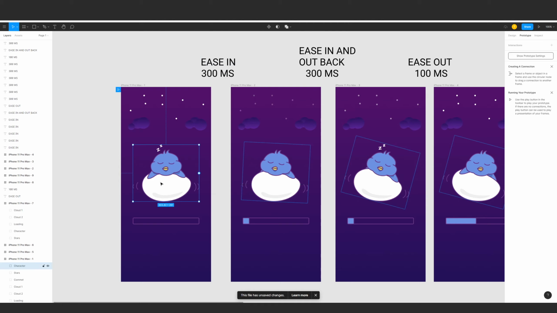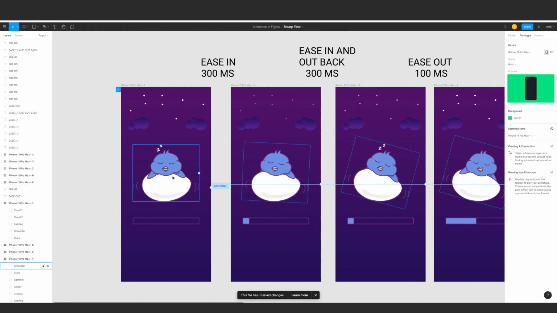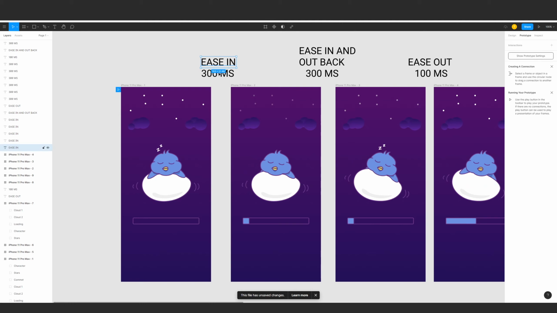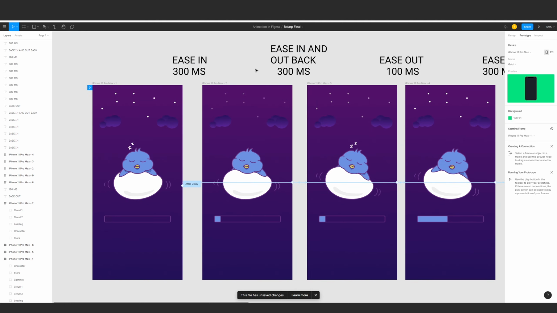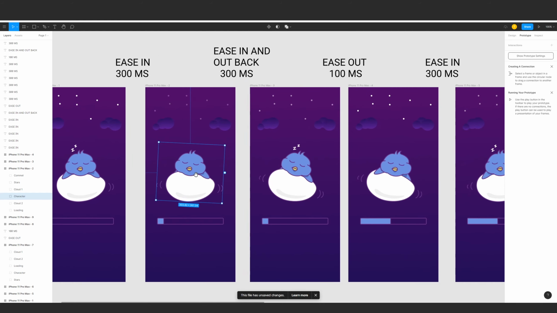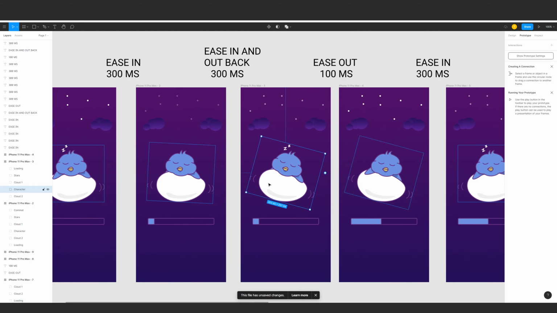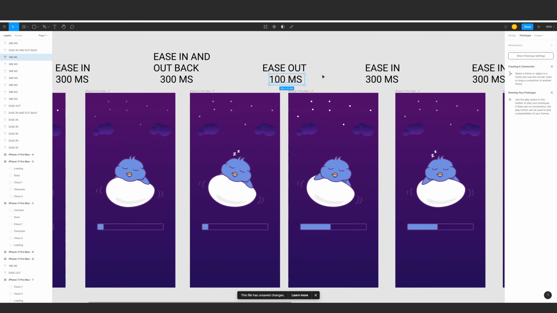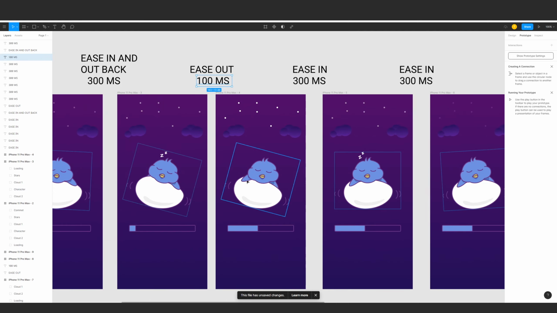So the first one, we have the hands, all the hands going in front, and then it will ease into 300 milliseconds to the slight tilt with the other hand going backwards. The next would be the ease in, out, and back. It will be rotating a bit fast and overshooting a bit so that it will jiggle coming back. Then you would ease out with the other hand going out and the other hand going in.